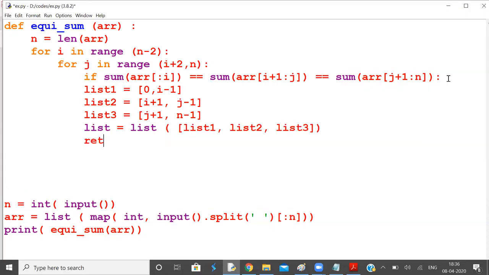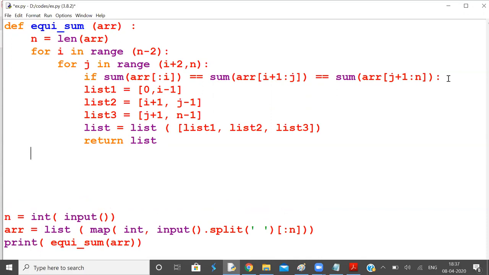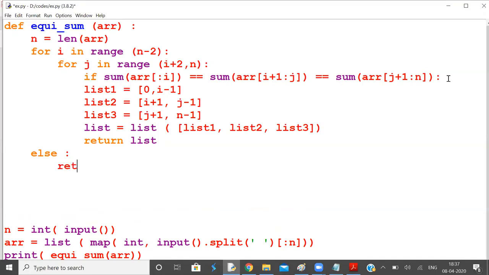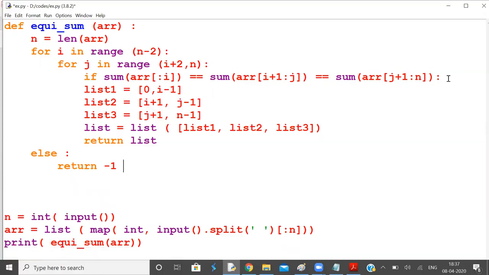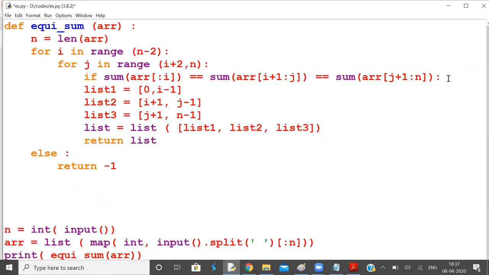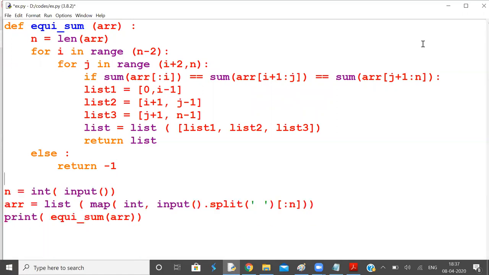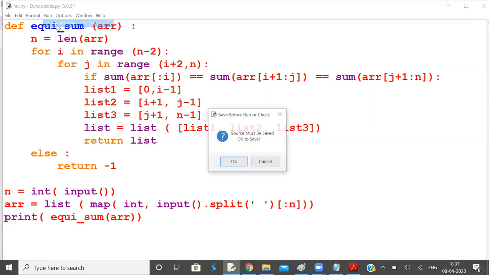Now return list. Okay. If you cannot return it, then return minus 1. Okay. So this is how it works. So let us find out whether the given array is an equisum array or not.